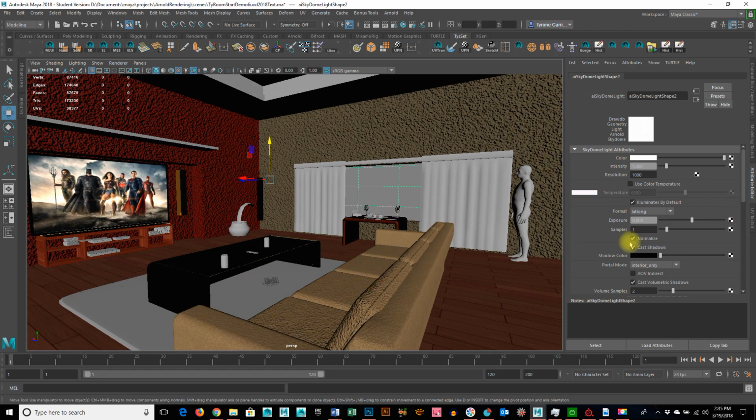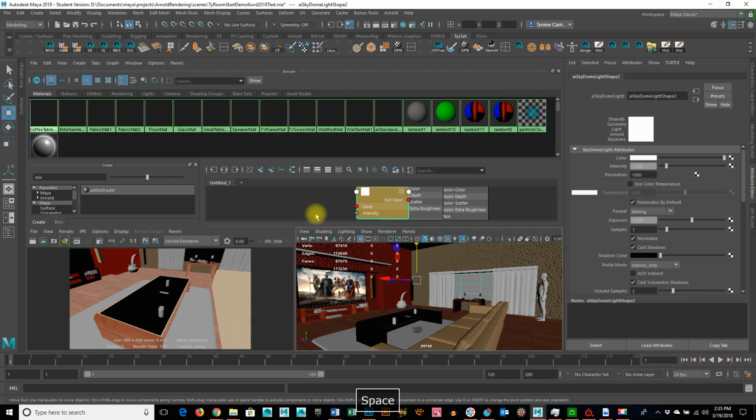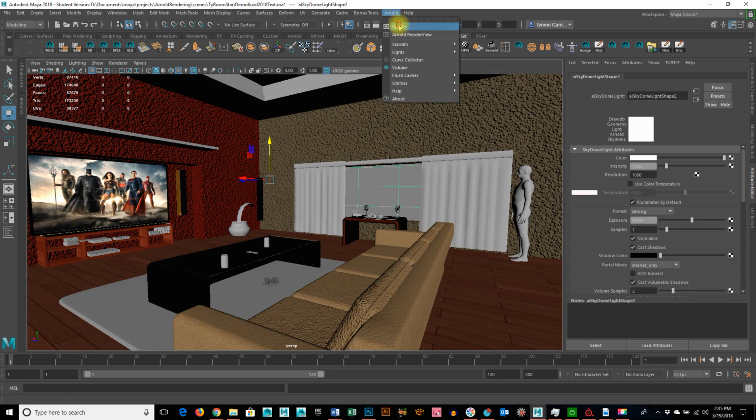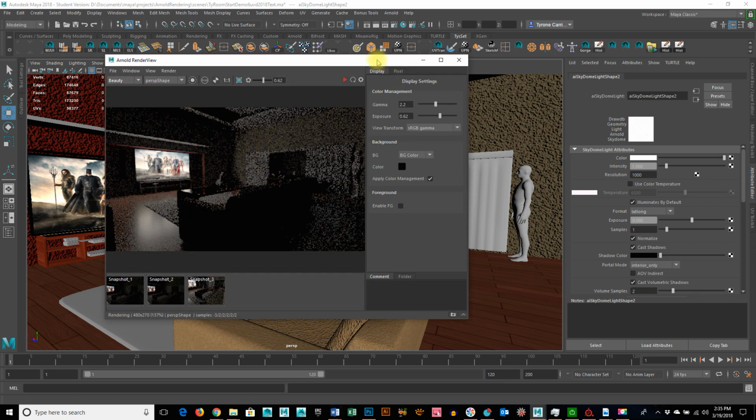So if I were to just do a render right now, we go to Arnold up top, not using the Maya typical renderer, we're actually going to use the Arnold renderer. And then I'm going to turn that on.